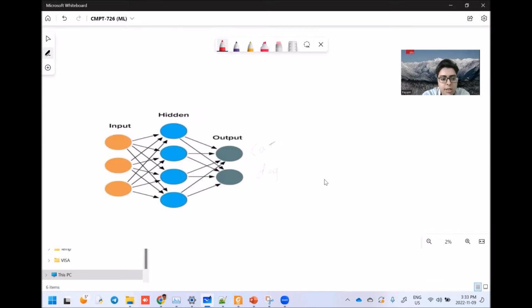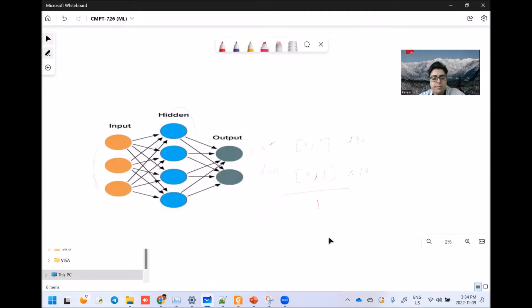So we feed the image into the network from here, and this is our hidden layer, and then the model predict two values for this, from 0 to 1 for each of categories, and the sum of them should be 1. And then we decide, for example, it says 90% cat and 10% dog. So we say, for example, this is a cat.